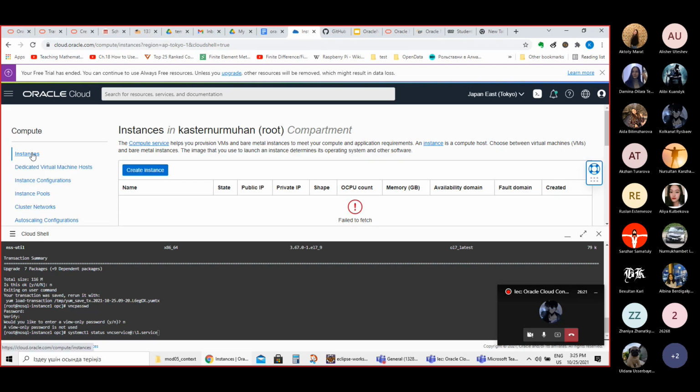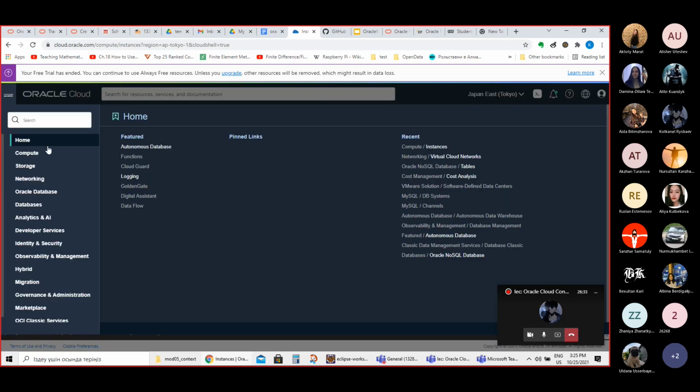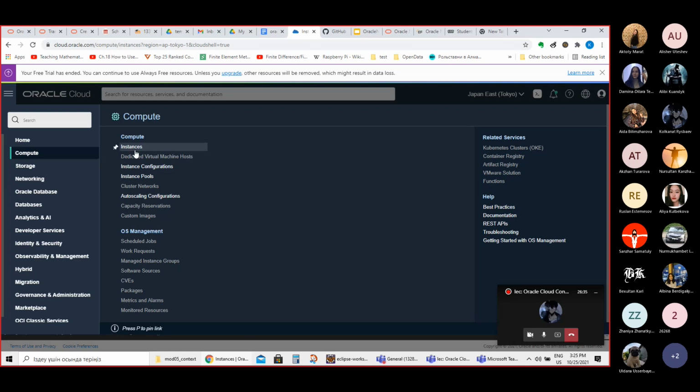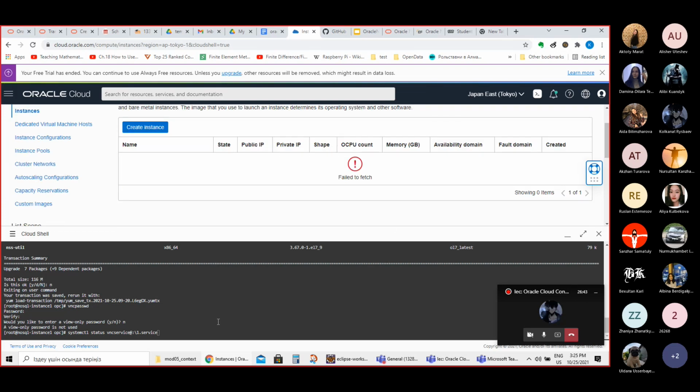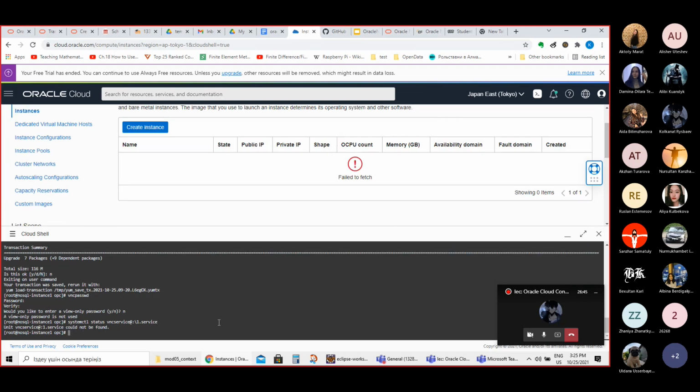I'm not going to create an instance. First of all, I'm trying to check this terminal. I couldn't find it. Oh my God. Let me refresh again.